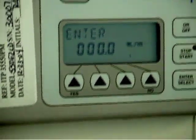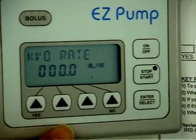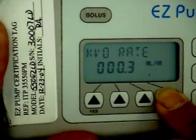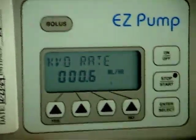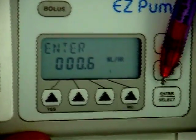KVO for side one is 0.1, so find your decimal and go behind it there. You need 0.6. 0.6, yes, I'm sorry. I'm paying attention. You are. You're doing really well. You can accomplish a lot of things when you pay attention. Yes, ma'am. Okay. Enter.